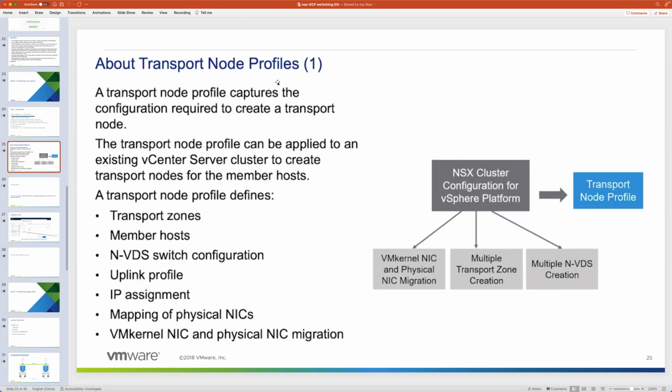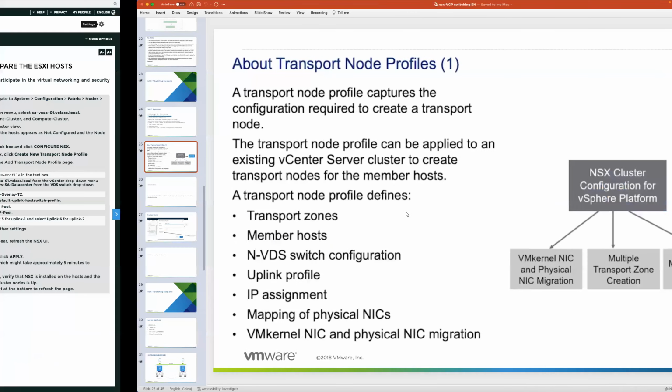Then we can apply this profile to the transport nodes, or to the ESXi host, or to a vCenter cluster. Let me show you that. It's a pretty easy concept.